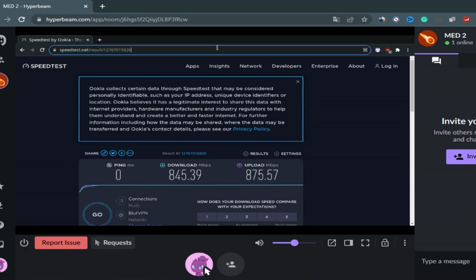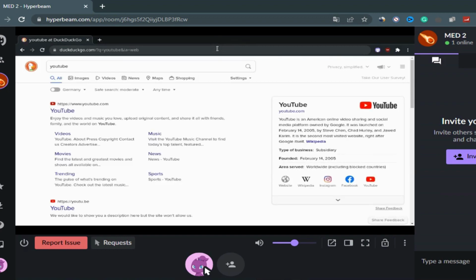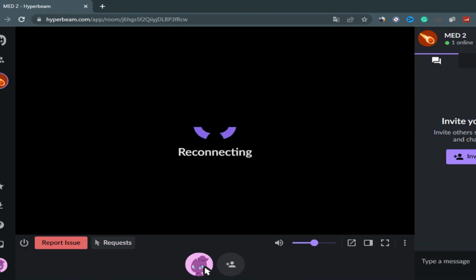So let's click right here, for example, let's type something like YouTube. Okay, let's click on enter, and let's go to YouTube. So as you can see right here, in the country section, we see Germany, which is this laptop or PC or server location. It's in Germany, and the connection right there is really fast.